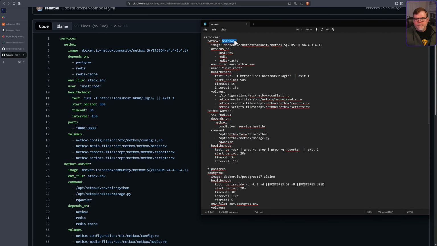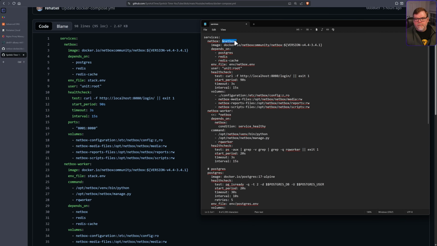If you'll notice, when it comes to the env file here, this one's a Postgres env, and at the top it was a NetBox env. And if you scroll down a little bit, there's a Redis env. So there were different environment files, totally perfectly normal for deploying this with the terminal. But for Portainer, we just went ahead and took the contents of all those env files, put them into one file, and then I uploaded it to Portainer, which we'll cover here in just a second.